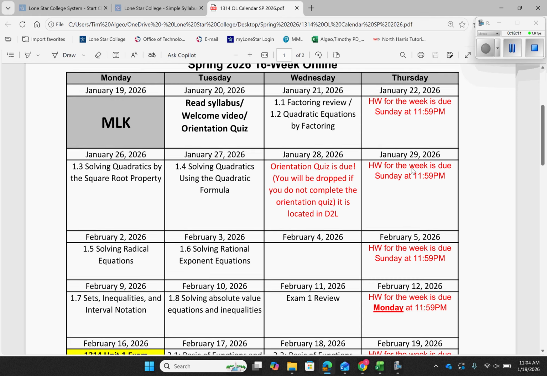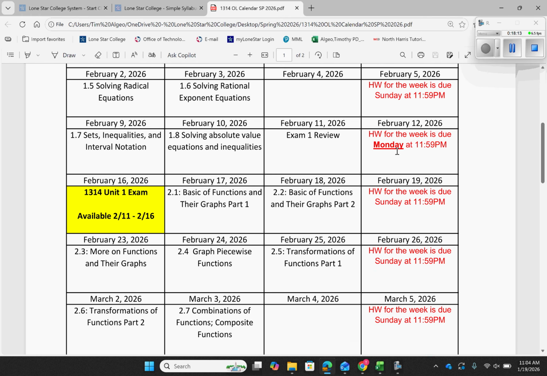I think I have 1 week when it's due on a Monday. The only reason it's due on Monday is because my exam window ends on Monday. I think all my other exam windows end on a Sunday or something like that, but this particular one ends on a Monday. So the homework for this week of February, I actually extended out until February 16th.